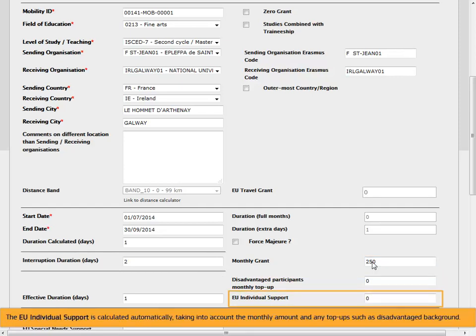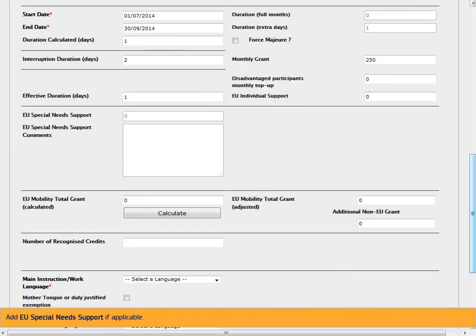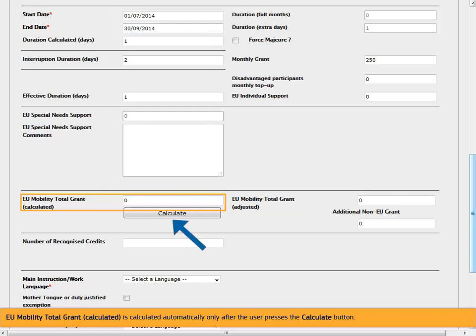The EU individual support is calculated automatically, taking into account the monthly amount, and any top-ups, such as disadvantaged background. Add EU special needs support, if applicable. EU mobility total grant, calculated, is calculated automatically, only after the user presses the Calculate button.